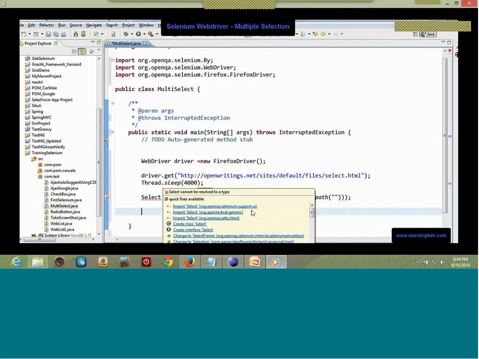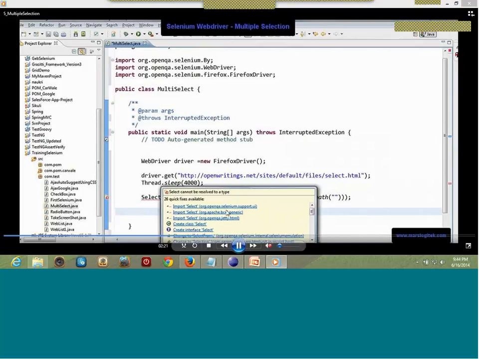The same name is used by different packages, so it got confused. So it's giving us an option. You select what you want. We know that we're working on Selenium. I know very well it should always start with org.openqa.selenium.support.ui. You need to select this one. Suppose you select Jetty or generic or whatever, you cannot automate the things. That is for a different purpose. I never even tried that. So make sure that you select the Selenium one.